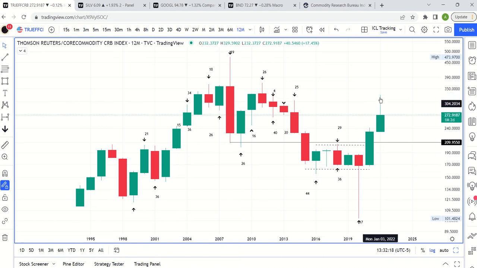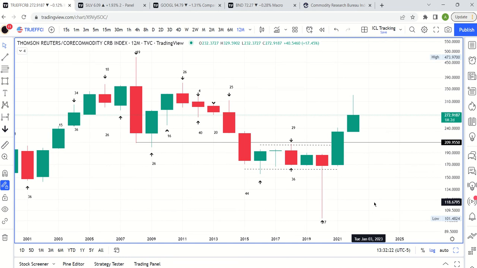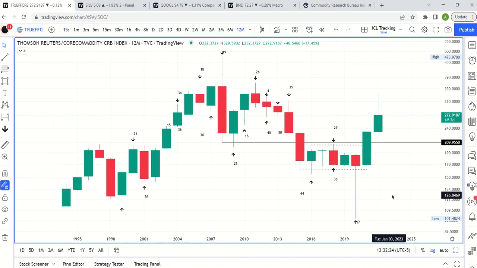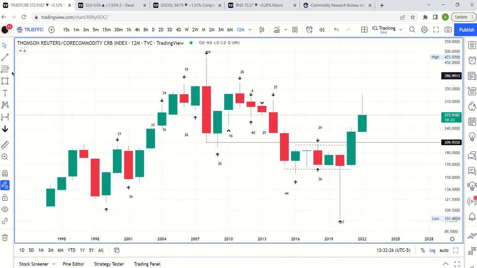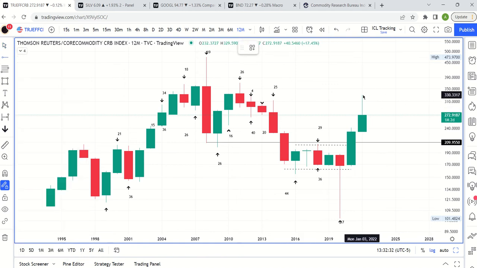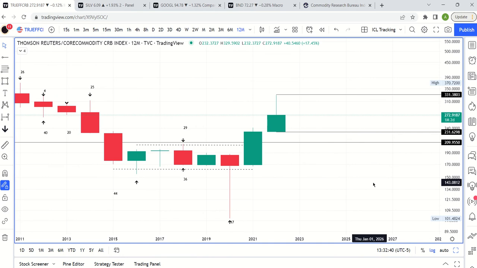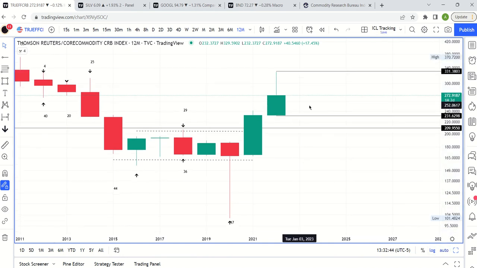But what do we have now? Massive upper wick. And that is the 3-year cycle, the long-term cycle decline that we're talking about, which appears to be 3 years in this case, but we will review that in more detail. And what that sets up for 2023, our outlook for 2023 is, yep, that's right. I hope as you've been watching, as I've been talking more and more about how this 2022 candle is closing and how 2023 is shaping up, this is a common thing we're seeing across a lot of things.